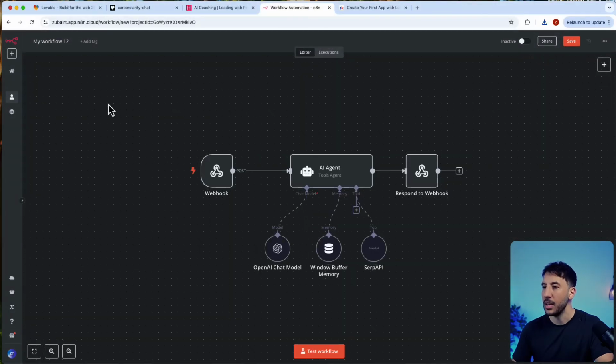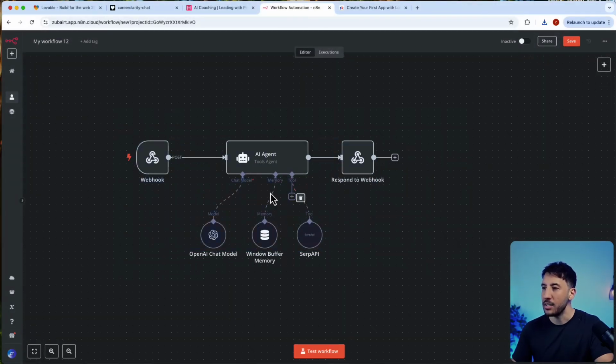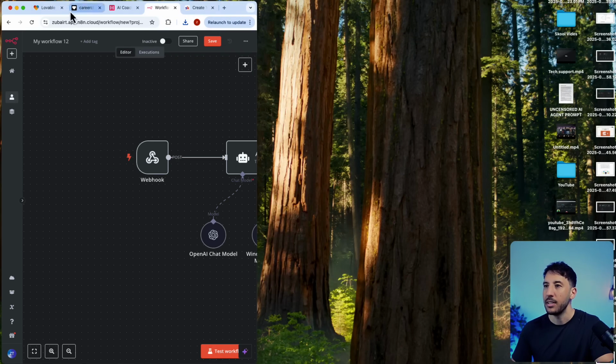All right, perfect. So what's happening here quickly is we're just listening to a webhook. We're processing the information via an AI agent. This is connected to a SERP API, so that way it responds to any news-related or current events, and then it's going to send that response back through the webhook to our front end here. Again, I'm going to walk through it step by step, but this is just to show you what this is doing right now. So let me go ahead and bring this over here.